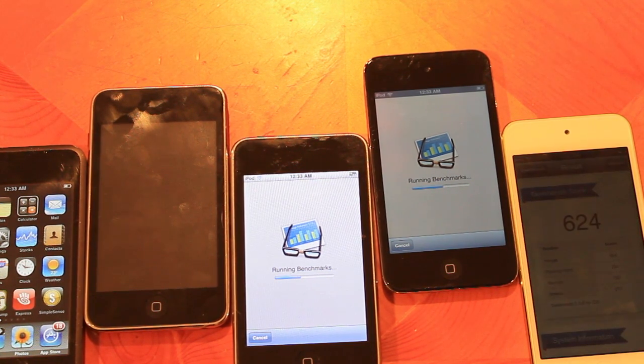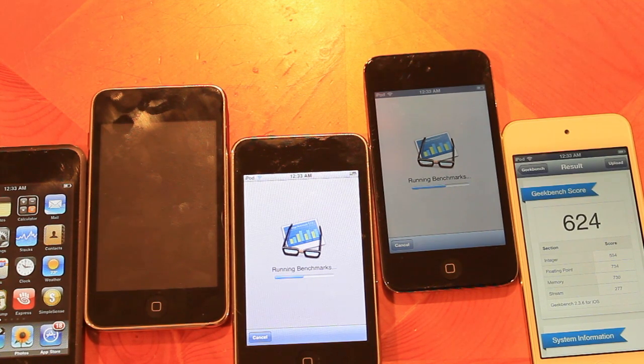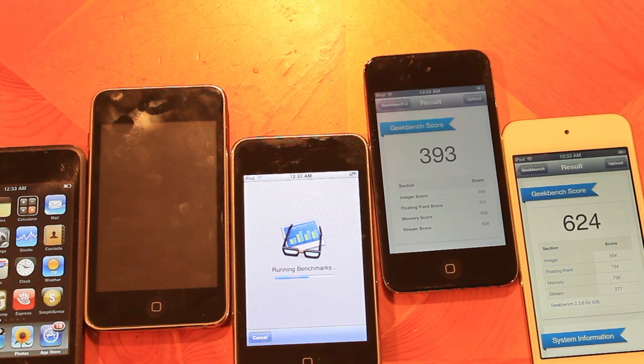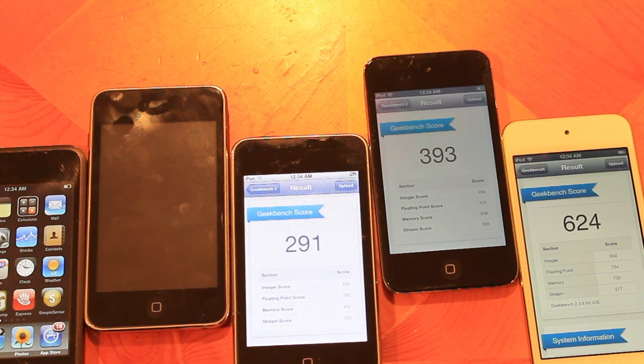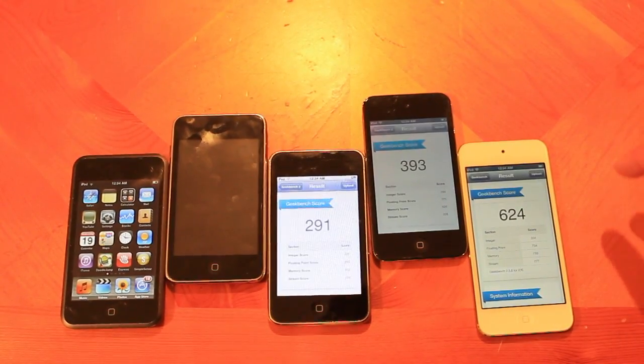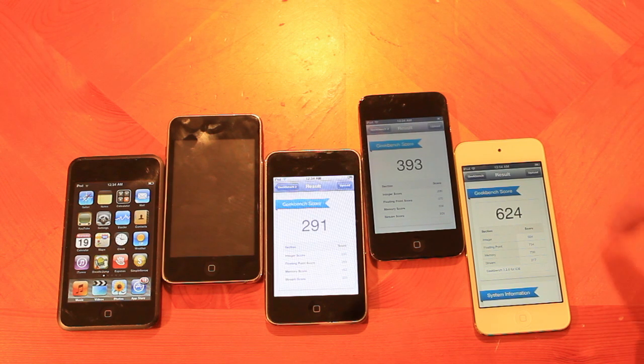Okay, so the 5th gen pulled in a score of 624. Fourth gen got 393. And the third gen is not that great. Just kidding. Third gen holds its own for how old it is. But let's see what it does here. Alright, so I got a 291. So as you can see, we have about a 100 point, I don't know what the unit is, but 100 difference between the third and the fourth generation, but then we got a much larger jump when you step up to the 5th generation. You got the dual core processor in the A5, which obviously makes a great difference.